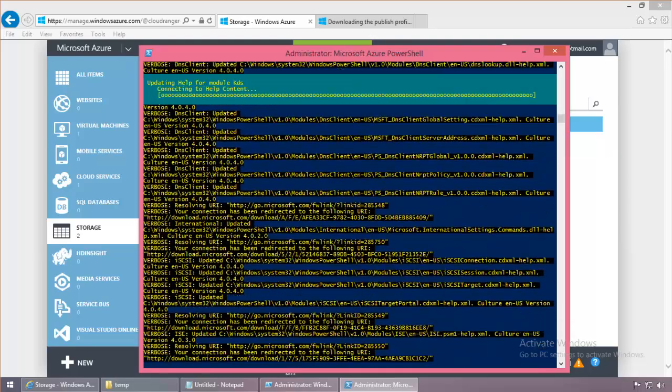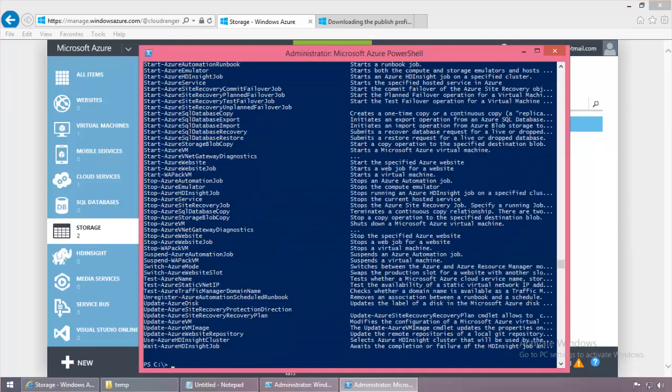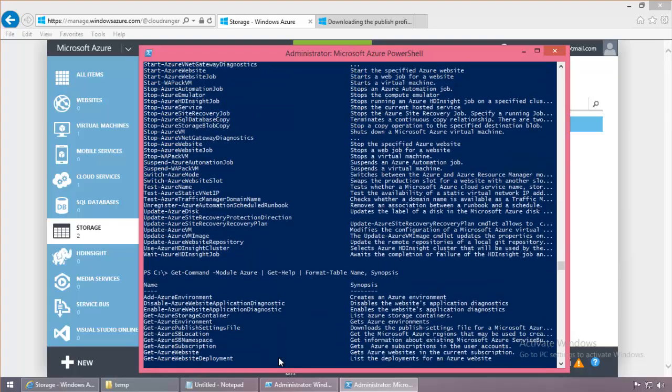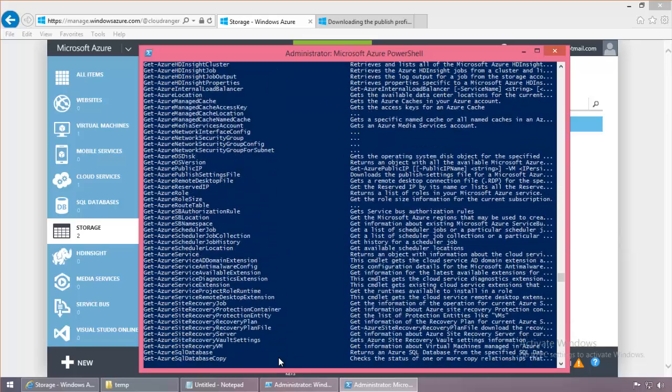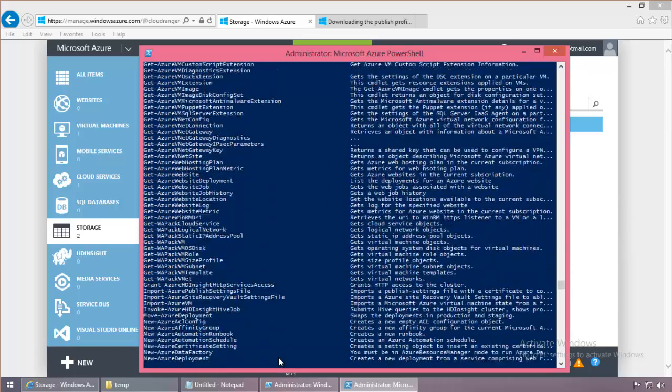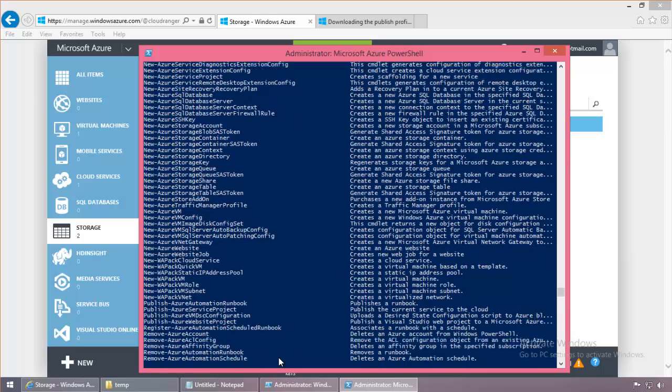So this will just be a moment here. It actually went and updated all the help files, and it does that the very first time you run Get-Help. I wasn't expecting that at this time, but we'll just go ahead and try to run that commandlet again. And as you can see, it's showing all the Azure module commandlets and their synopsis here.